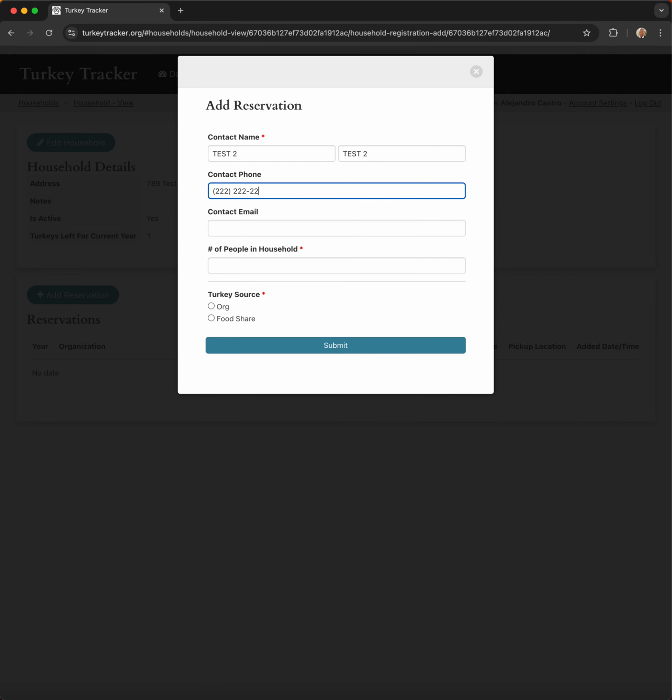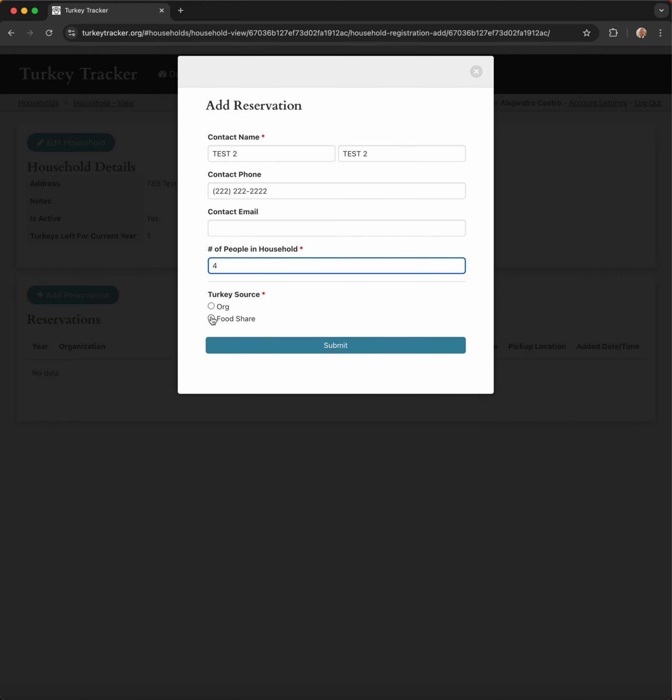Let's put 2222222. You don't need a phone or an email, but I would suggest putting a phone so you can call them if you need to edit the reservation. But this is required: the number of people in the household. Let's just say there's 4 people in this household.